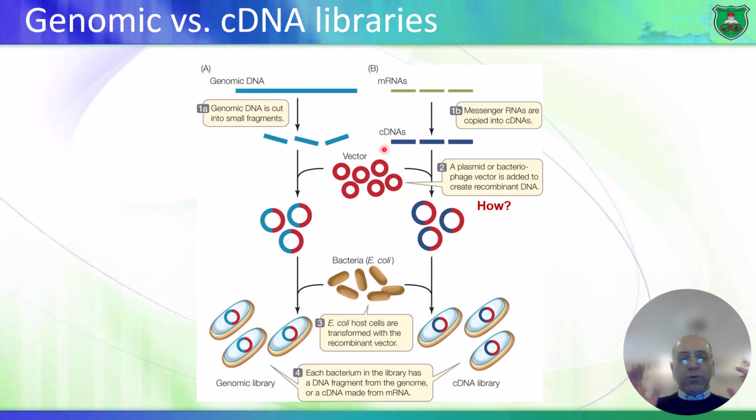So note how we take advantage of God's creatures. We take this viral reverse transcriptase, and this is the enzyme that converts messenger RNA into cDNA. It can convert actually any RNA molecule into DNA. So it's the reverse of transcription, and that's why we call it reverse transcriptase. So we convert messenger RNA to cDNA.